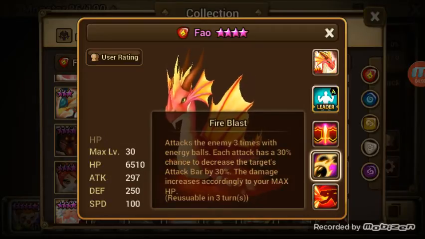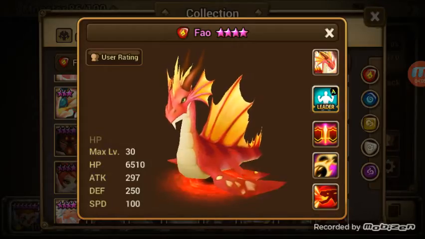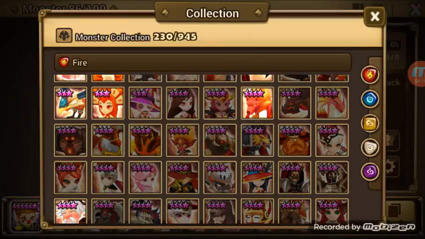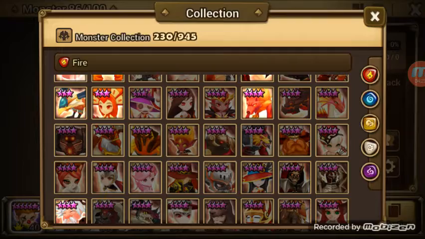Second one decreases attack bar, and first one here removes a beneficial effect. So Feo's really nice. I like him. Not sure about Callie right off the bat. You might want to go back into him or her later. She's going to be your attack buffer, your speed buffer, but there are better monsters because once you get into Giants, it's all nonsense from there. You really don't want to jump into it too much.